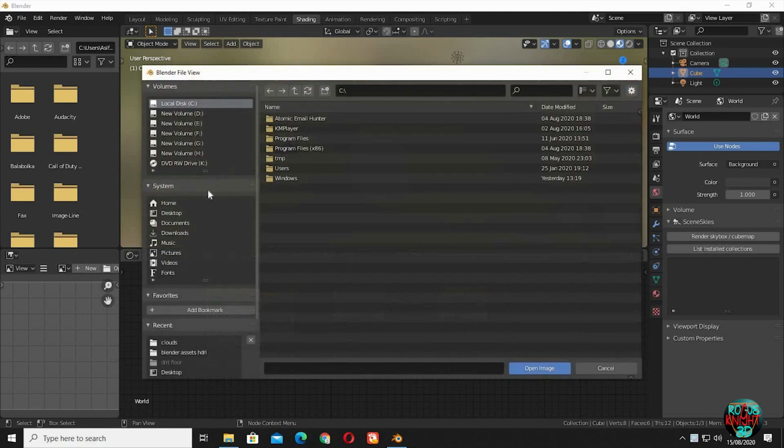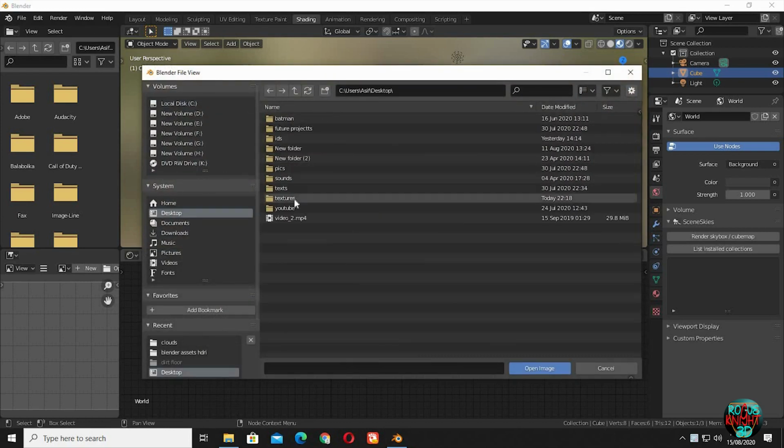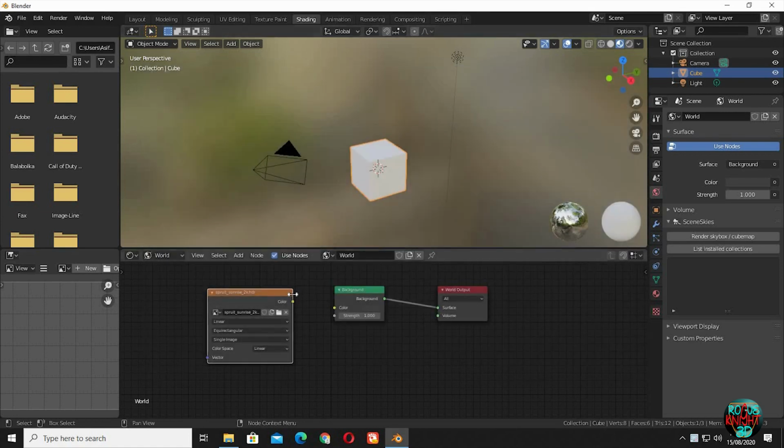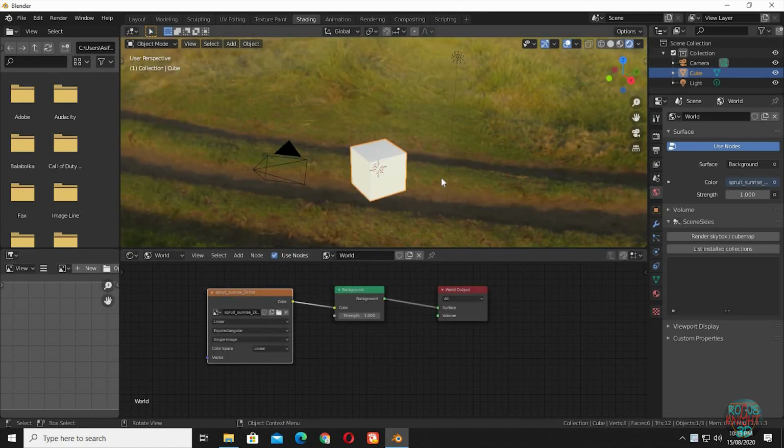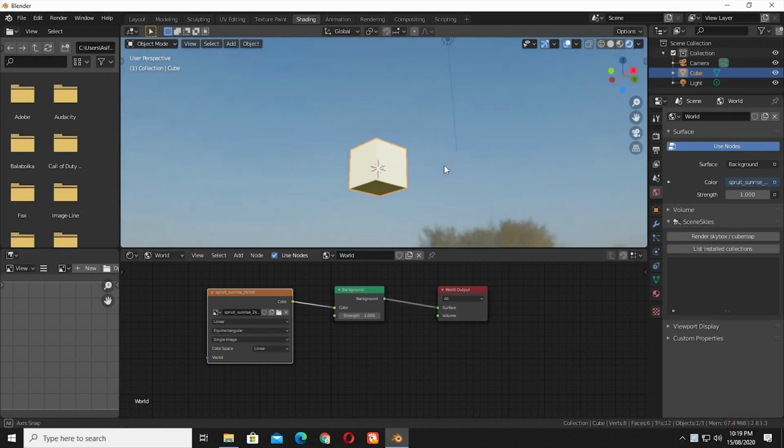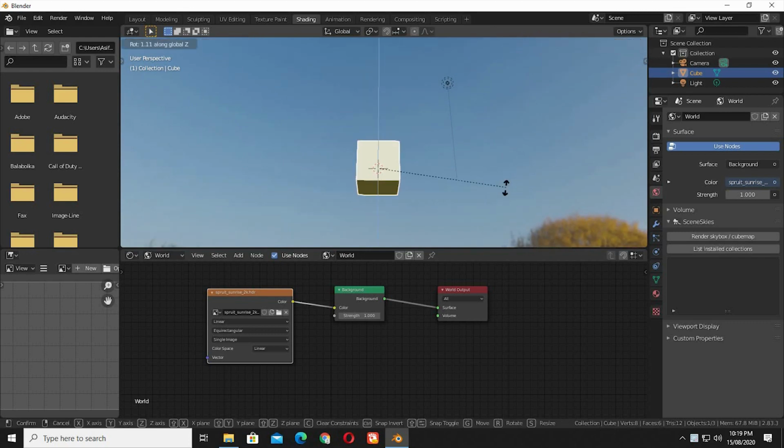Click on Open, and find the desired HDRI that you want to use from your hard drive, or you can download it from hdrihaven.com. You can totally check out this website. For this scene, I have selected an HDR with no clouds, because we are going to create them ourselves. This looks like a great angle to place the camera, but I am going to rotate the box along its Z-axis a little bit.